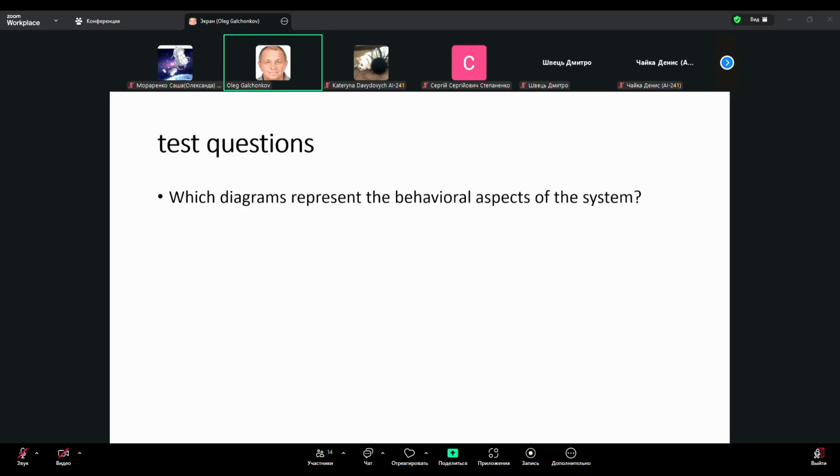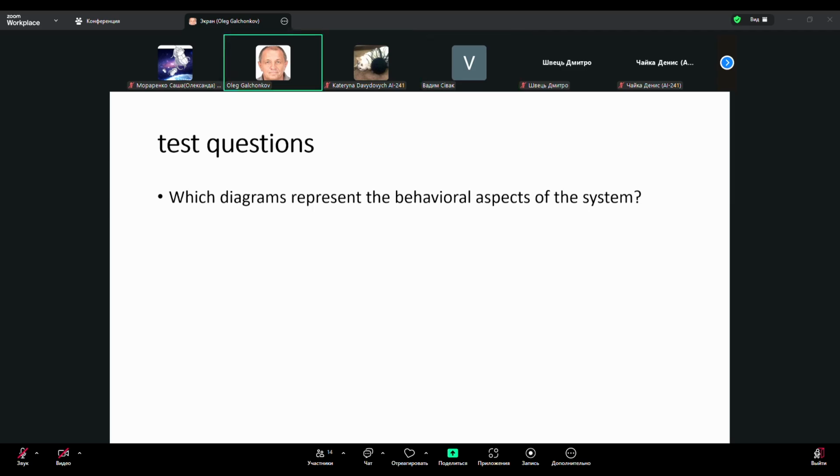Next question, which diagrams represent the behavioral aspects of the system? And first in line is Sivak. Behavioral aspects of a system are represented by behavioral UML diagrams, such as use case diagrams, activity diagrams, state machine diagrams, and sequence diagrams.